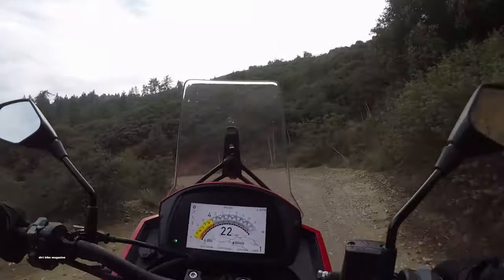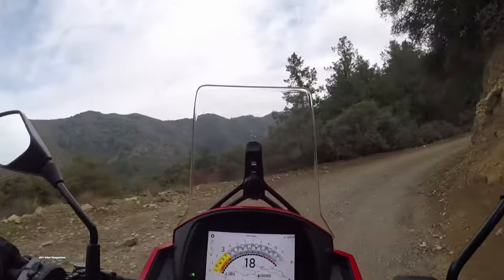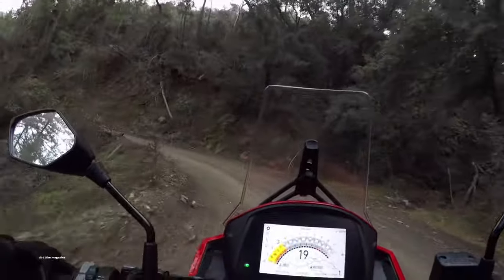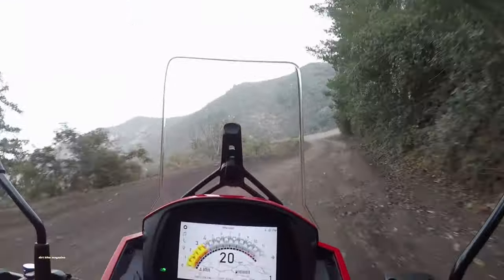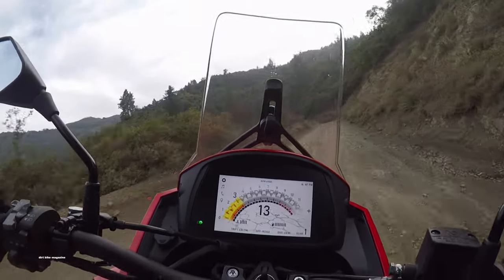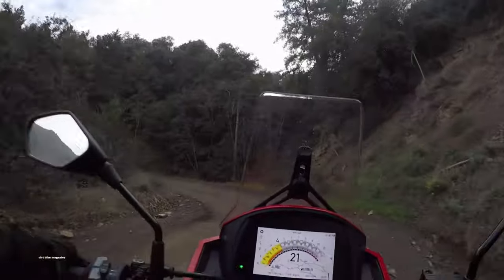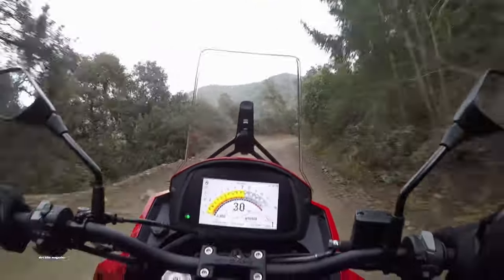The power is great. This bike doesn't have any kind of traction control or power band modification — you get into that stuff on the more expensive adventure bikes. Not necessarily something at this price level, but it's a 650, so it's not like you're going to have much trouble managing this level of power. It's not the same thing as getting on a 1000cc Africa Twin. Even a KTM 890 is a powerful motorcycle where you kind of need traction control to assist with managing all that power. This thing is not slow by any means, but it's not going to get away from me.